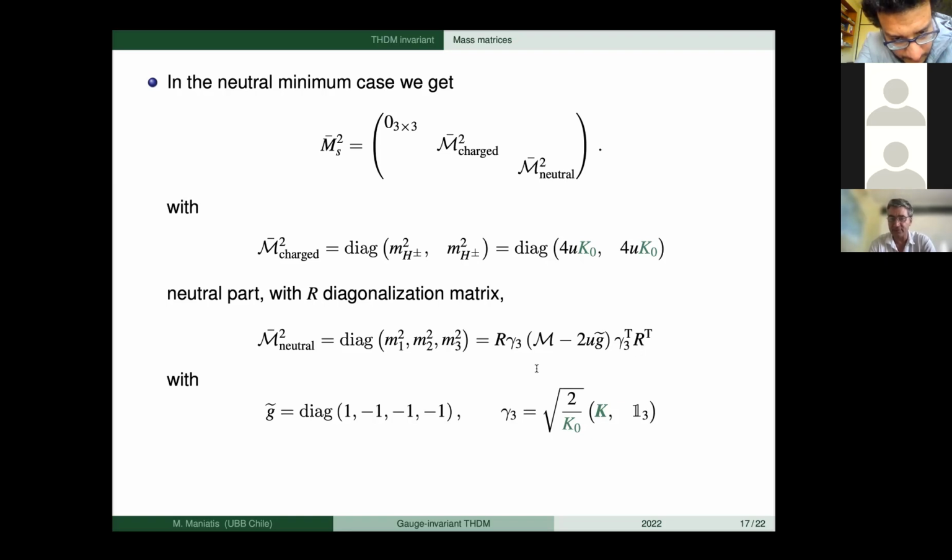This R comes from the diagonalization, and this gamma 3 is given here. Everything gauge-invariantly. Of course, as we expected, we can express this squared mass matrix gauge-invariantly. We learn in school that it looks so easy to go to the neutral minimum, where typically in the literature the stability is not checked thoroughly, at least, or you check it in some special cases, and you go to the minimum and expand around this minimum, but then you hide everything. This is the biggest mistake, I would say.